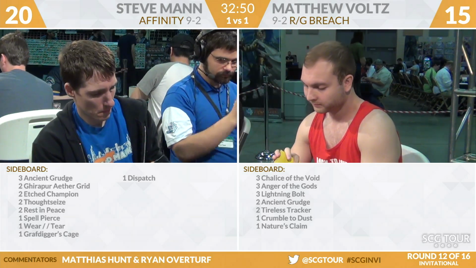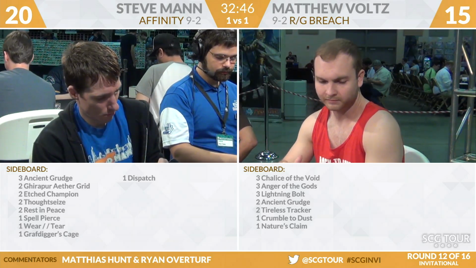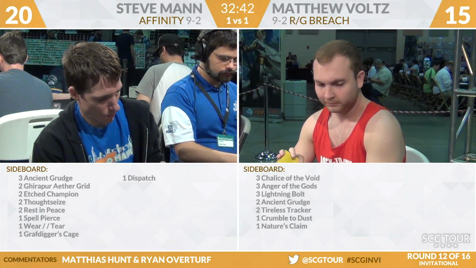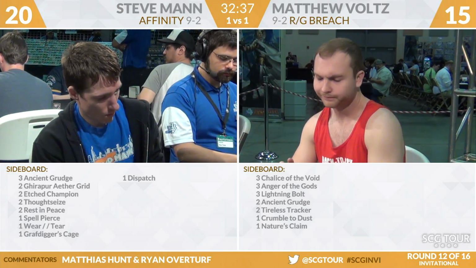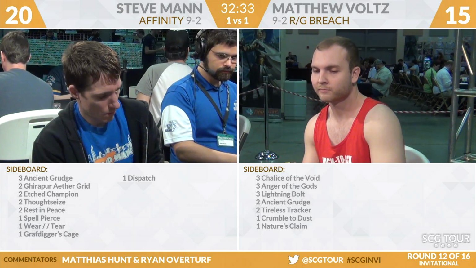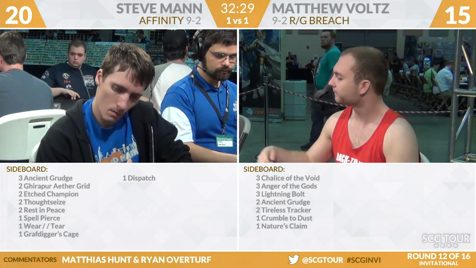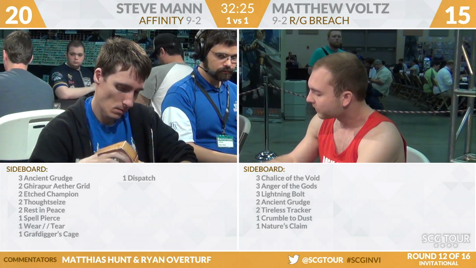Sideboarding shouldn't be changing from game to game. There's some argument for Mann to have Thoughtseize on the play more than he wants it on the draw. So he could be taking that one out. The Spell Pierce is still going to be great, though. There's really not much else in his sideboard that plays. You could go for Etch Champion in a matchup like this. It's quite slow. The hands that he wants are the ones that kill very quickly, but Etch Champion is resilient to the removal spells anyway.